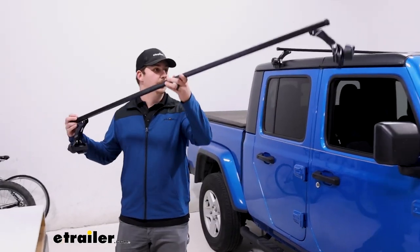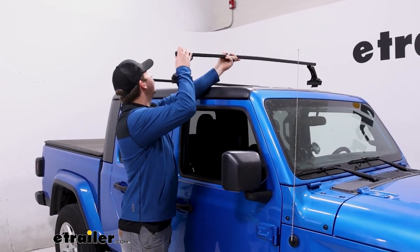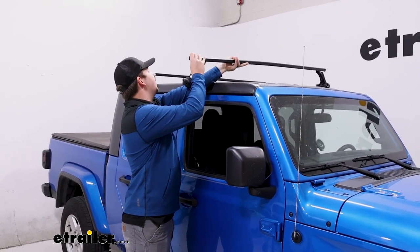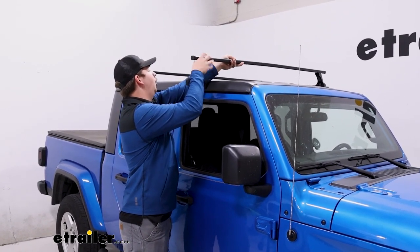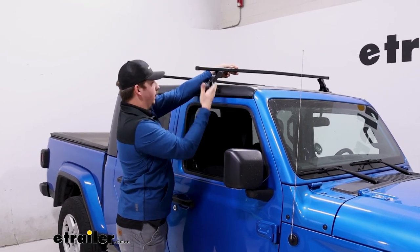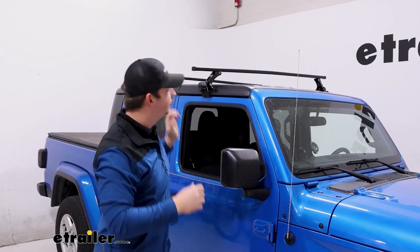And then setting it up into place, being sure to carefully get it aligned with the gutter if you're able to. If you've got a second set of hands on the other side, it certainly helps, but it's not totally necessary. I'm going to get this one over here set up in the gutter, and I'll go around to the other side and get that one set up too.